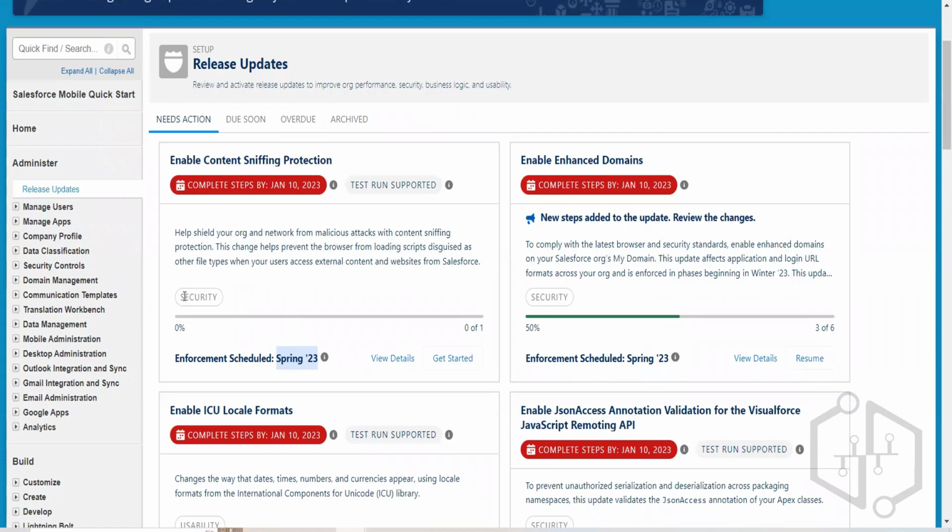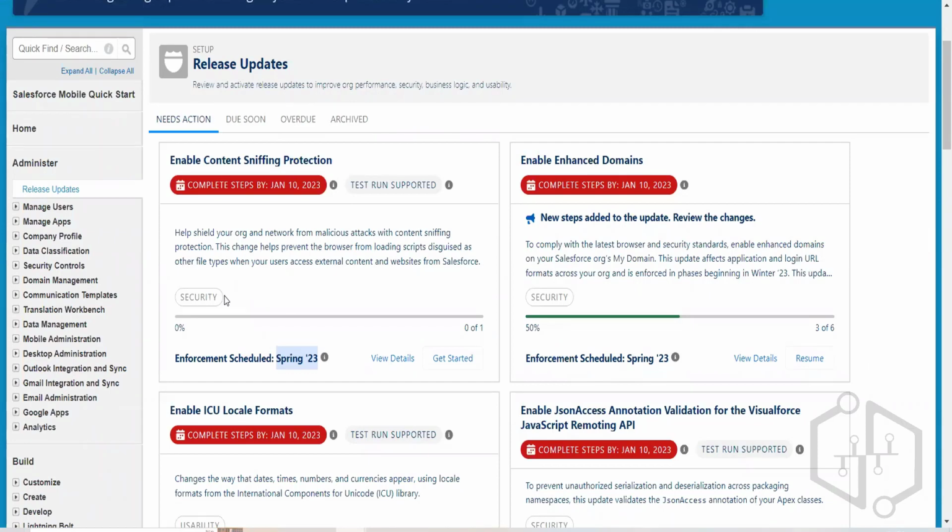Because the security level of any updates and releases that will be announced will be mentioned under this security level, and it will be mentioned here why this is used. Enable content sniffing protection: help shield your org and network from malicious attacks with content sniffing protection.